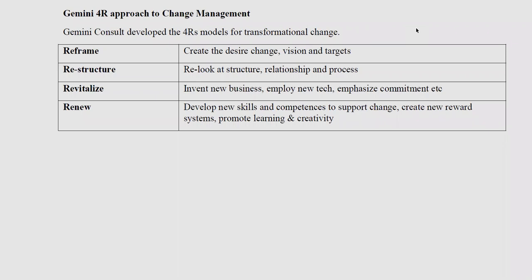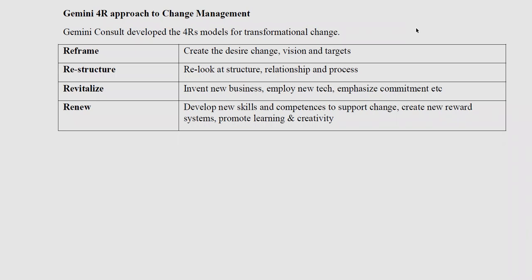Then the renewal. Creating the desire, vision, and target is like the unfreeze, not so? And the restructure and the revitalize are the change itself. That's where you bring in the new business model, people employ new technology, and this is the work everybody is supposed to do. Then the renewal is where we do consistent training, build new skills and competencies to support the change that has come, and we create new reward systems and promote learning and creativity. So this is where the change must stick and stay.